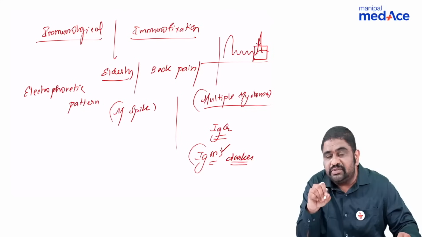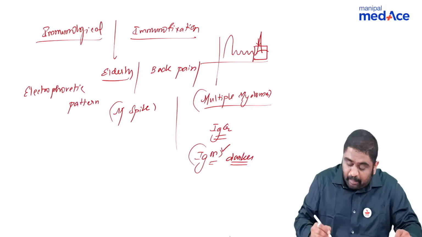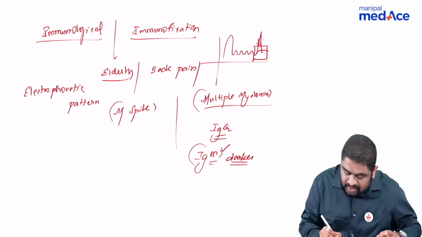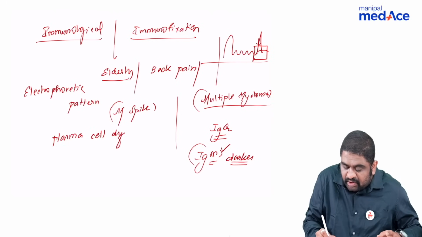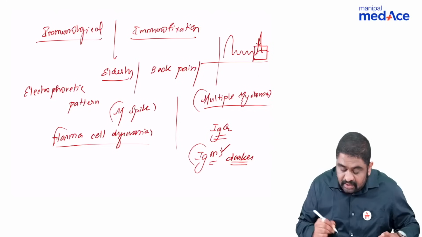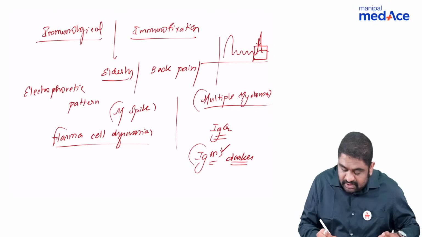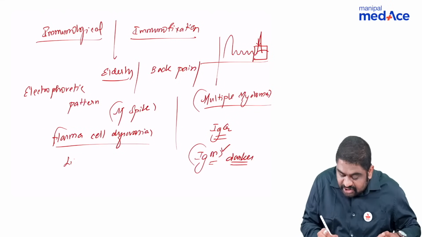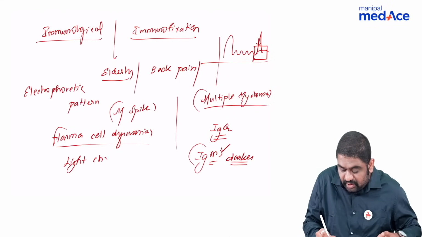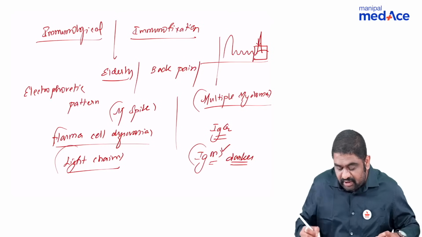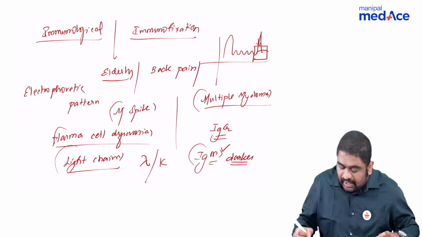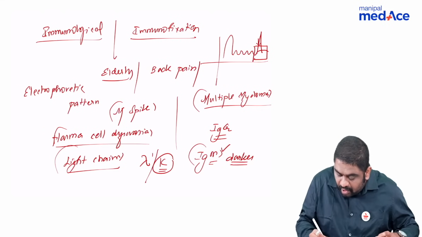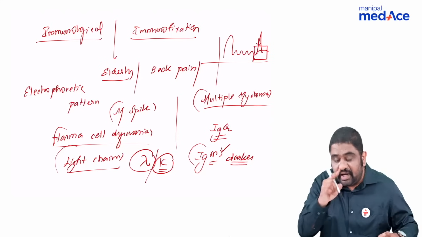Now, why is this confusion whether it is between beta and gamma? Because multiple myeloma is actually a plasma cell dyscrasia, right? What is the one thing we have taught you in both biochemistry and microbiology? The concept that in case of multiple myeloma, the plasma cells are producing light chains of the antibodies only. Light chains of antibodies will tell you either they are the kappa or the lambda chain. Either the kappa or the lambda chain alone, but never both.